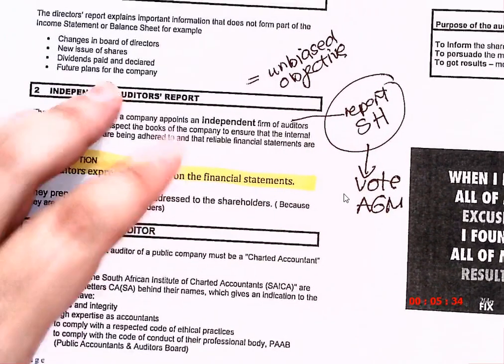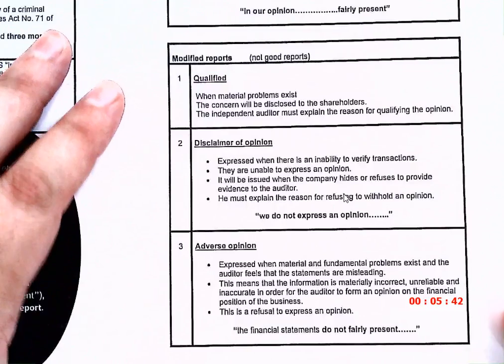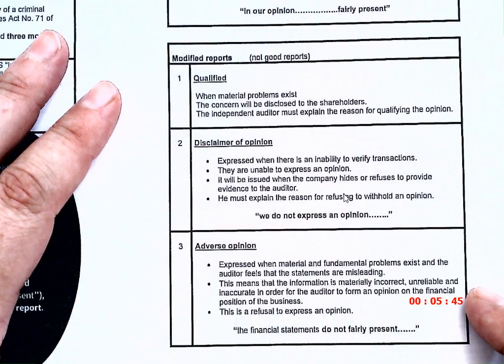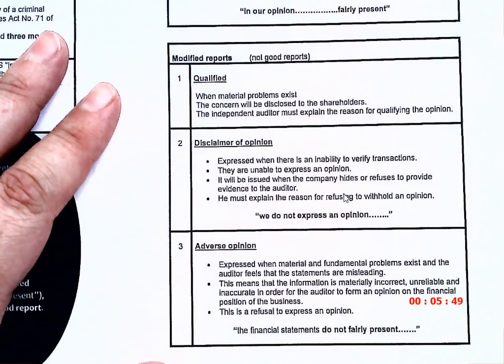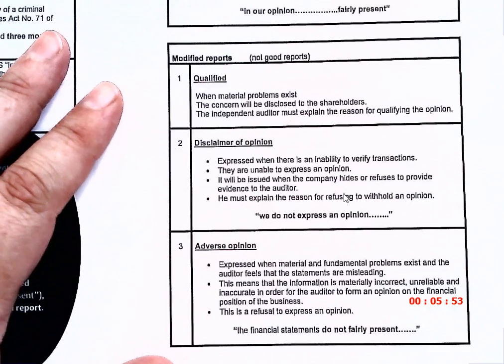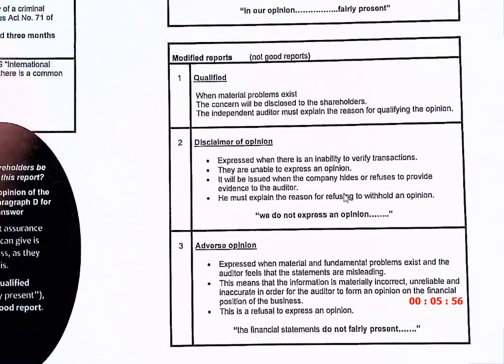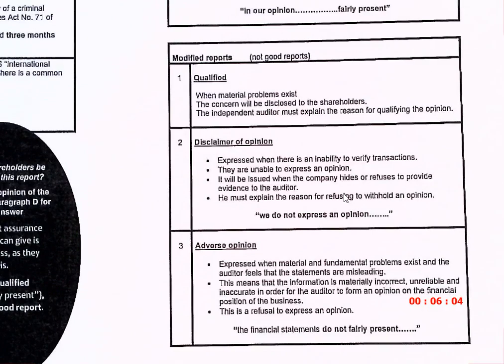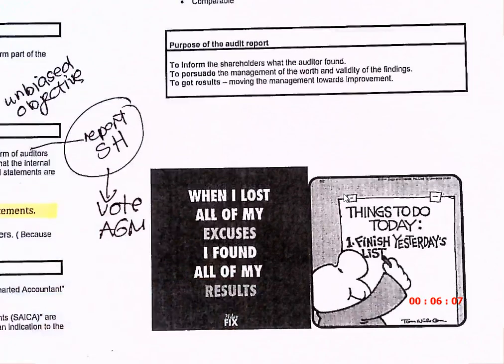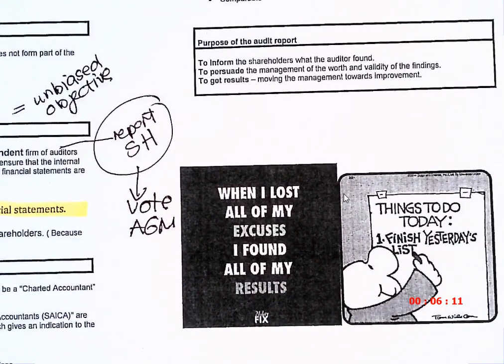So now I'm going to teach you what happens, is we get different types of audit reports. Okay? So now, let's say in our audit report we say, oh, there's something really bad going on in this company. Right? Now the shareholders can decide to bring in what they call forensic auditors. What's a forensic auditor? Have you ever heard about that? So forensics is always people doing stuff to find crooks, right? So a forensic auditor is someone that goes in when fraud is suspected, and he finds how it was frauded. You get what I'm saying?